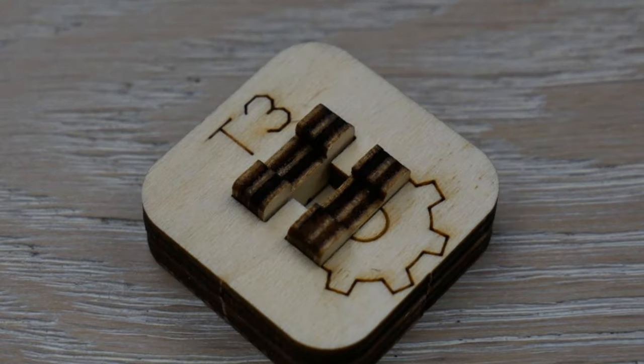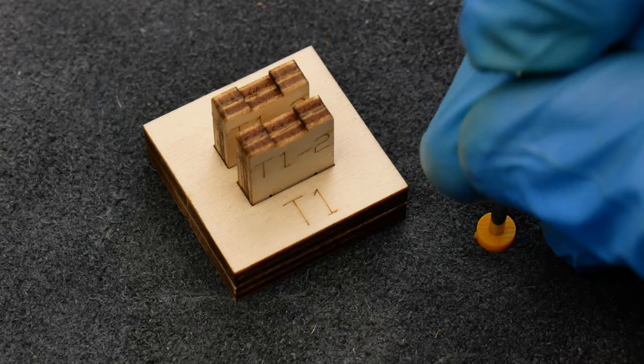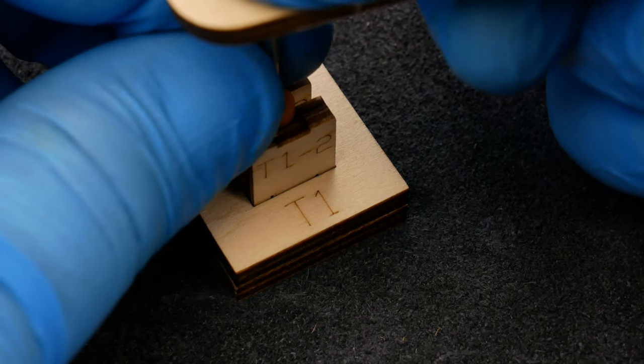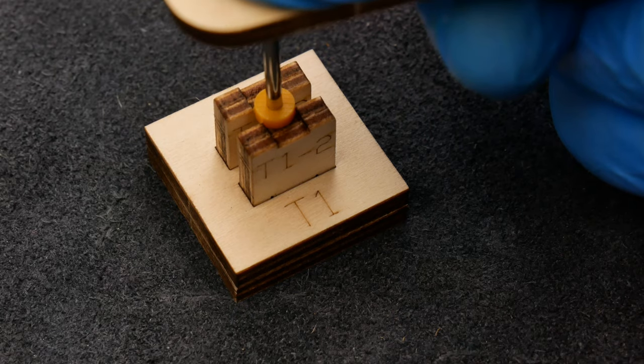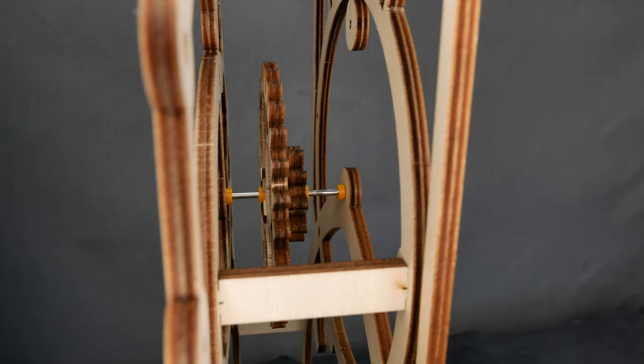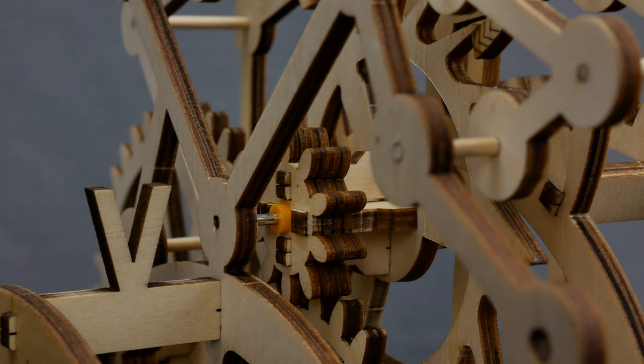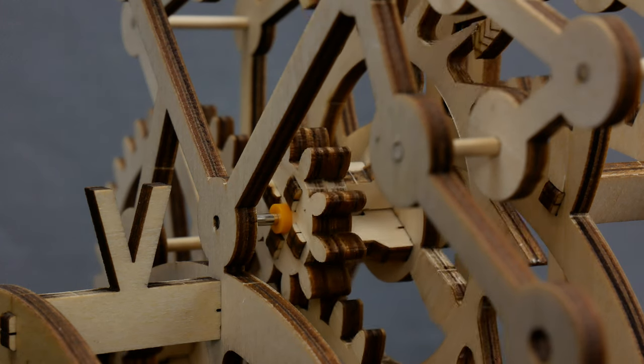We'll be making a few of these throughout the build and they're used for correctly positioning these little orange spacers onto these steel rods. This little tool that I'm using comes in the kit. The steel rod and spacers hold the wheels in the frame. If the spacers are in the wrong position, the wheels won't line up properly, so always make sure that you're using the right jig.